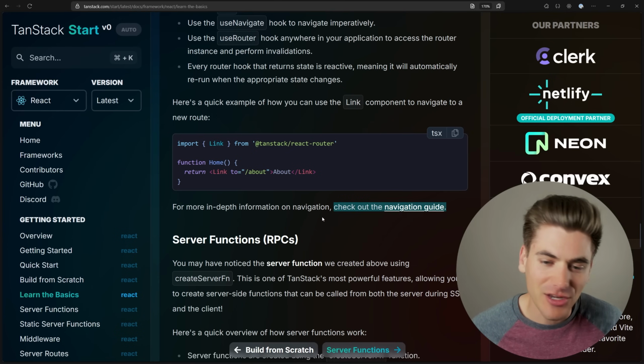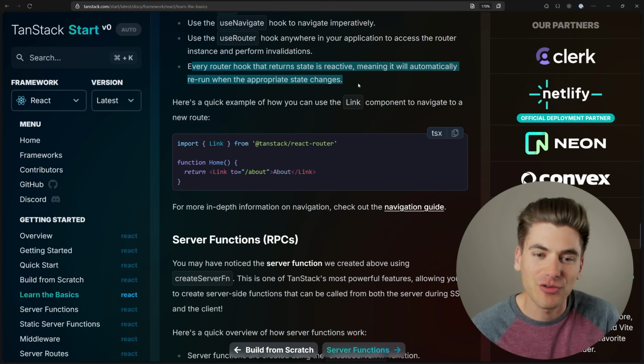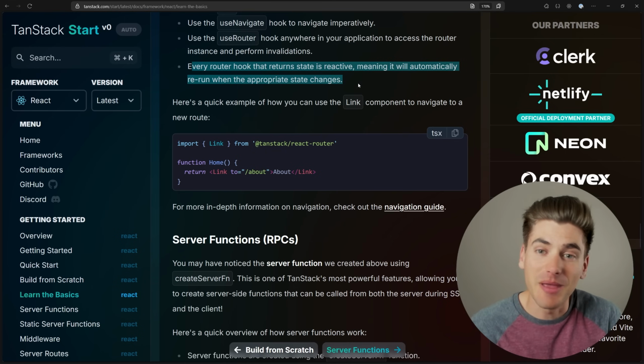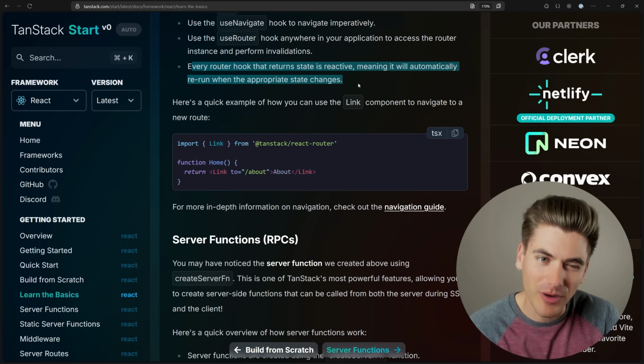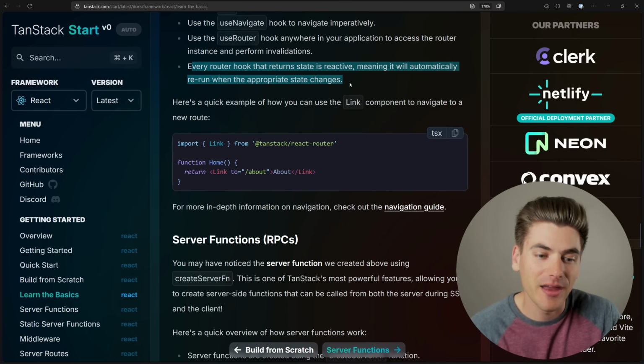My guess is this navigation guide will tell me more, so I'm going to open that in another tab as well, and hopefully I can find out more about this after I finish reading the rest of this documentation. And maybe if I'm curious enough about this right now and I really want to know what this is, I can skim this navigation guide to see if they have a section specifically on that before I go further through this documentation.